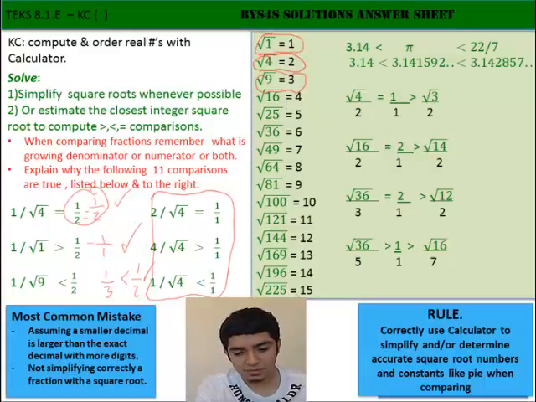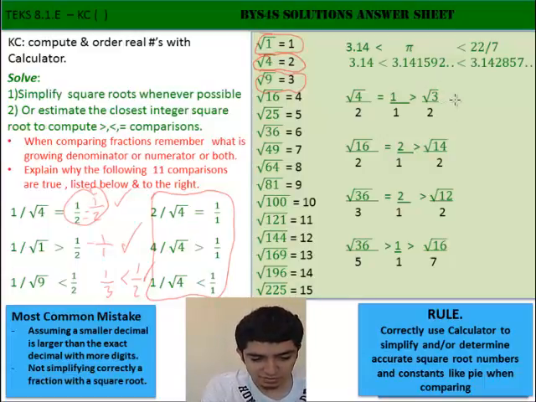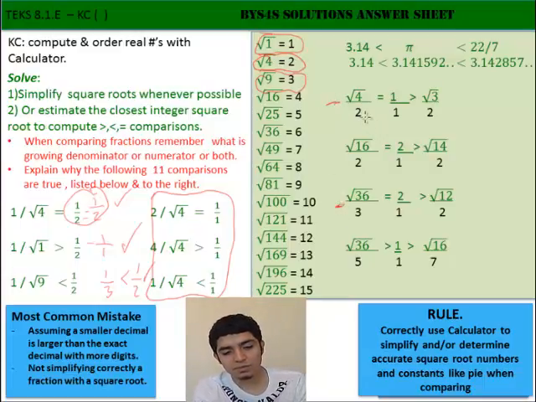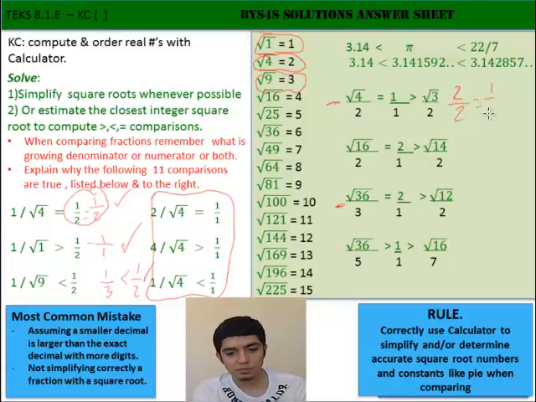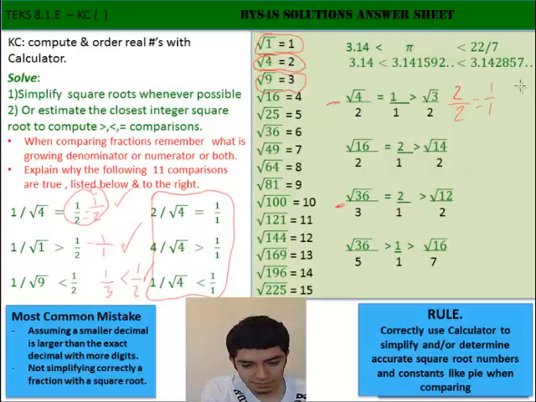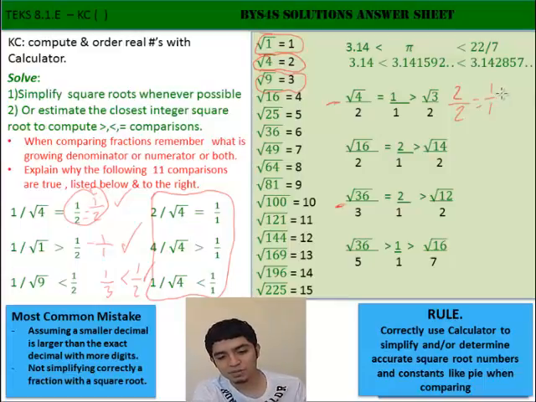Now we're only going to do 2 on this side, which are going to be these, and the rest are up to you. The first one we're going to be simplifying is the square root of 4 over 2 is equal to 1 over 1, and it's greater than the square root of 3 over 2. Since the square root of 4 is a perfect square, it's easy to convert to 2, and it's going to be over 2, which is equal to 1 over 1, which simplifies to 1. Then we have is greater than the square root of 3.